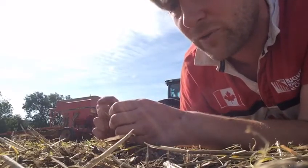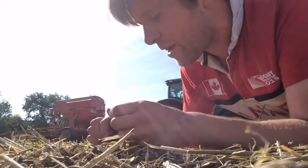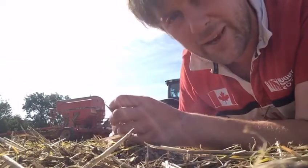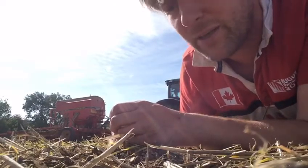Some of them will be sown a little bit too shallow, so they'll grow okay, but they won't have good deep roots, which is what I want. And of course, if we have a dry time, they won't be able to get to the water, so they'll just shrivel up and die. And some of them might be sown a little bit too deep, and that means they either haven't got enough energy to get to the surface, or if they do, they'll easily be outcompeted by the weeds and they'll die as well.